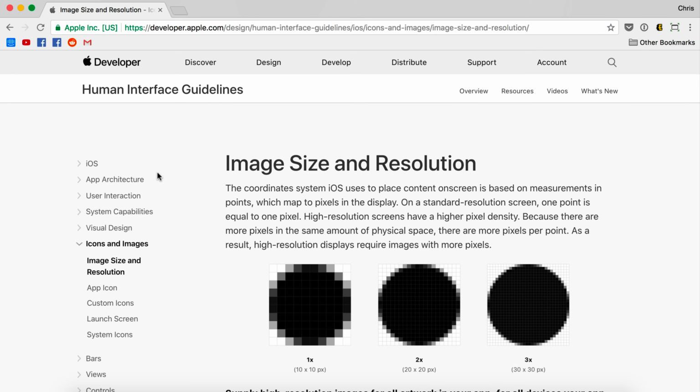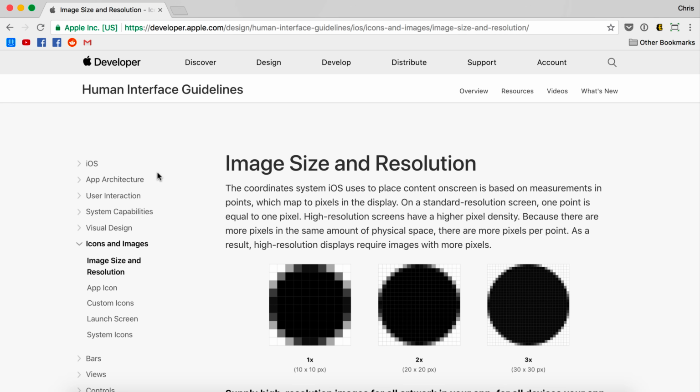I'll show you how I like to do it, but first let's take a look at Apple's human interface guidelines. It tells you what Apple recommends for app icon images. So here I'm looking at the human interface guidelines for iOS apps. Now, this document contains a whole bunch of stuff on guidelines and recommendations from Apple on how to design your apps, not just from a graphics perspective, but also from a user experience perspective. So if you're going to be building a lot of apps, this is highly recommended reading.